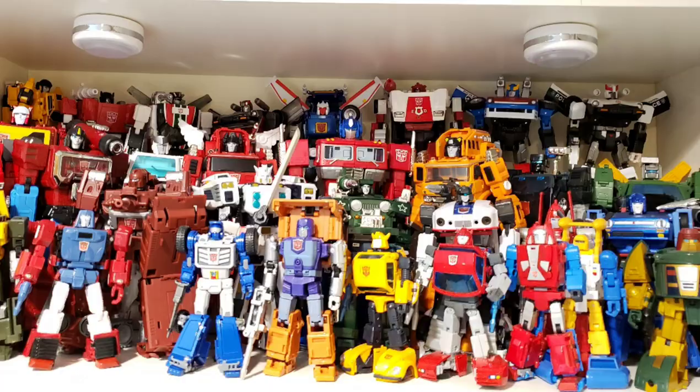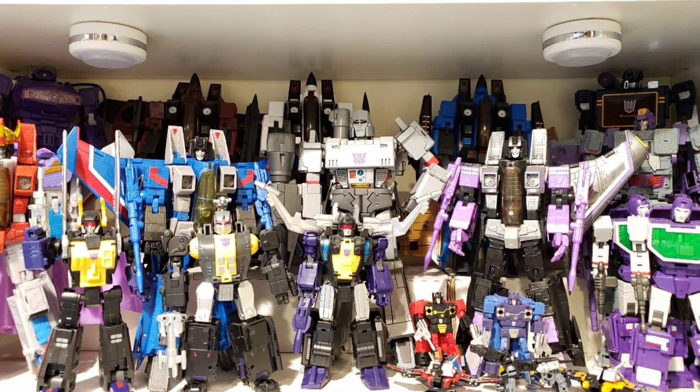They created their toys in the Masterpiece style and scale, but they could not officially use the Transformers character names. They could use the likenesses and find legal loopholes, but they couldn't use faction symbols or officially call them Transformers. However, we as fans accepted them into the fandom and put them into our collections seamlessly, displaying third-party toys much like official Hasbro and Takara-based product. It's become commonplace more so in Transformers as a hobby than other toy collecting properties.